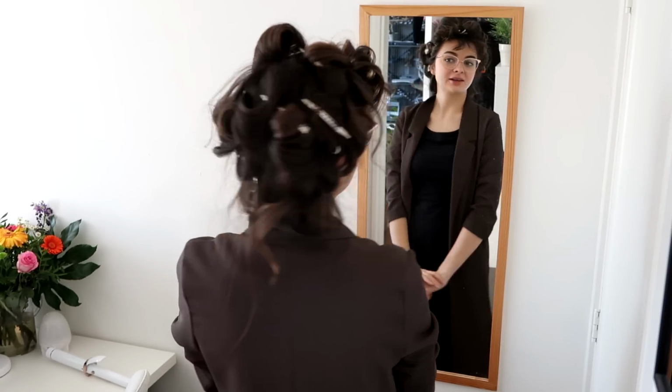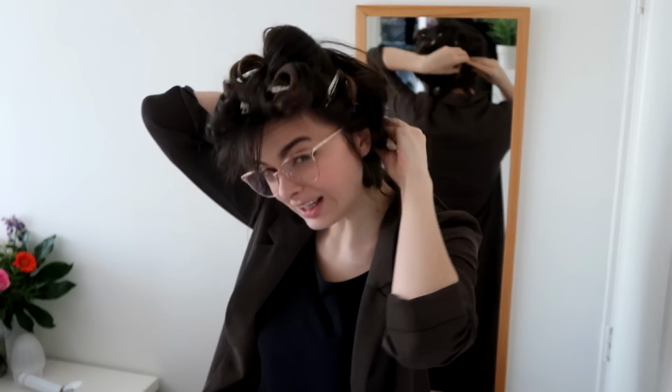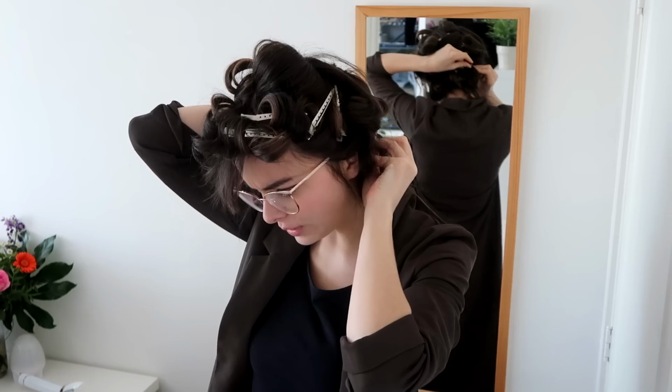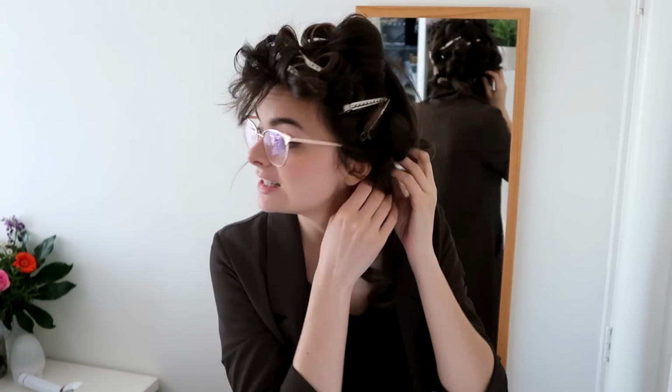Alright, I have curled all of my hair. I'm now just gonna give it a couple of minutes to cool down, and then I'll come back and do the rest of the hairstyle. Time to take down my clip, then do my brush out. Hopefully I will be able to brush this out. I'm pretty sure my waves, my curls are pretty loose, but we'll see, we'll see.